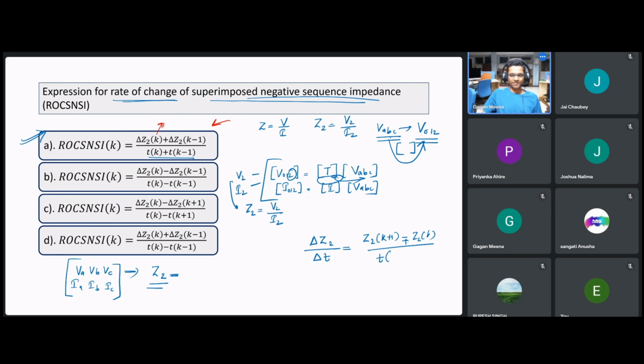Okay, here it is simple. We're talking about samples. So what will this be? Plus or minus? That you have to tell. This is the final step. Now you have to tell whether this is plus or minus. Which one is correct? Everything is given. What should be the correct answer? Anyone?